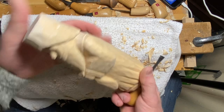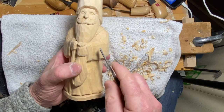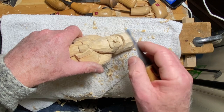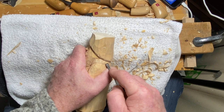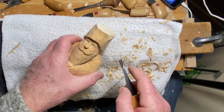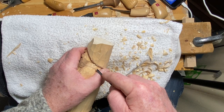Okay, so you can see it's sort of creating a nice little effect in here. Sort of a sense of motion with this robe. So I went ahead and I put cuffs on this old guy. And I just used the V-gouge and came in here like that. And I did the same thing up here to this, I guess you would call it. So to texture it, I'm just going to take my trusty little U-gouge, and I'm going to make little divots. Like that. Almost at a right angle, and then it's like you're taking a shovel and just kind of picking and poking.